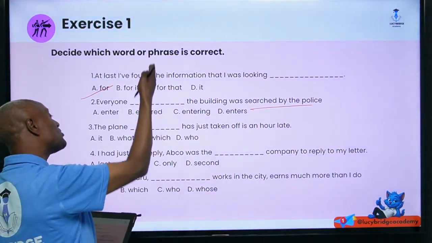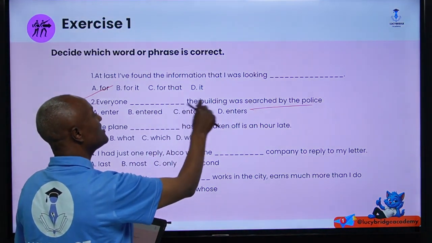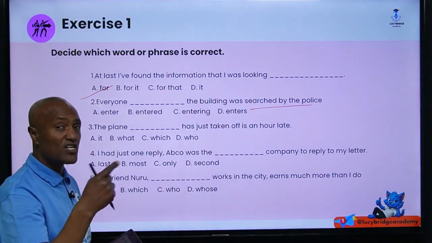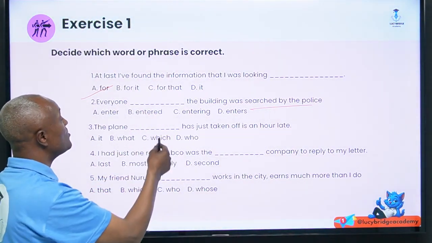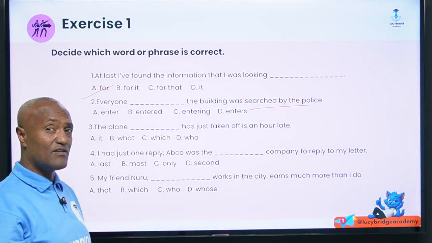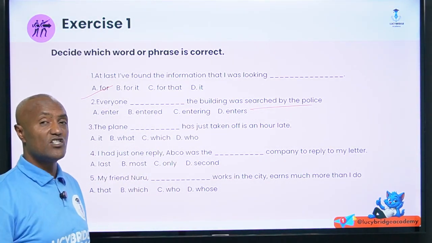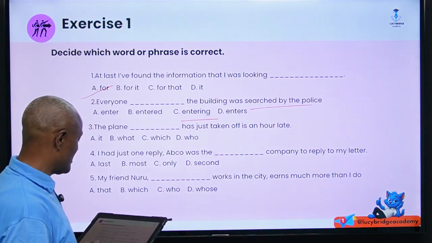So who enters, when we reduce it? "Who entered the building" is what? That is active, according to what we discussed previously. And when we reduce the relative pronoun who, it is changed to what? To "ing," because it is active. If it is active, we said that the main verb is changed to "ing," whatever the tense is. That's why the answer here is "entering."